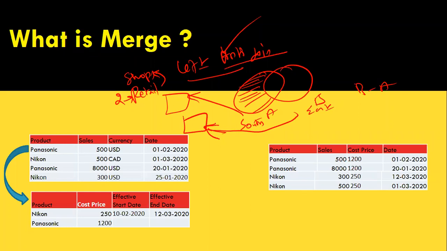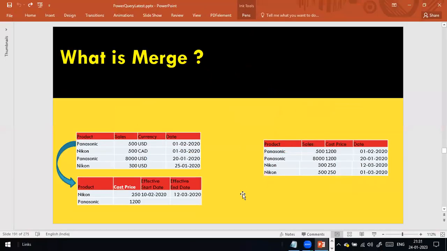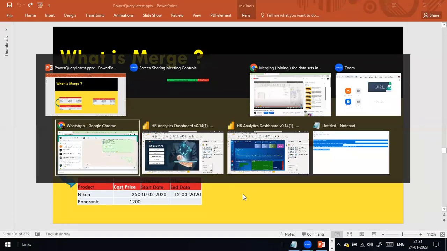Hope you understood. This is very important in real time. Theory is okay to clear the interview, but in a real-time scenario, they will give you more than two tables. You will have to join seven to eight tables. In that situation, you may have to do a left anti-join with three or four tables, and then some kind of right anti-join. So first of all, you should understand when to do a left anti-join or right anti-join. For that purpose, I've explained it to you. Now I'll jump into Power BI Desktop.